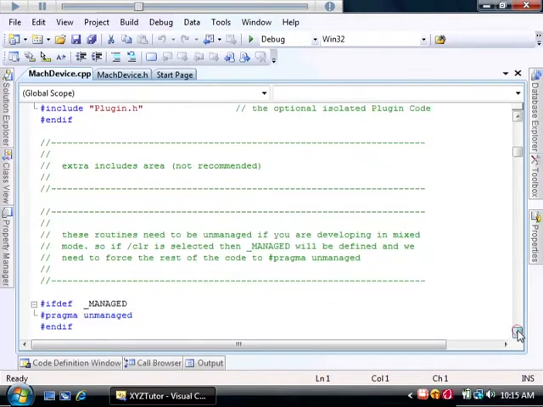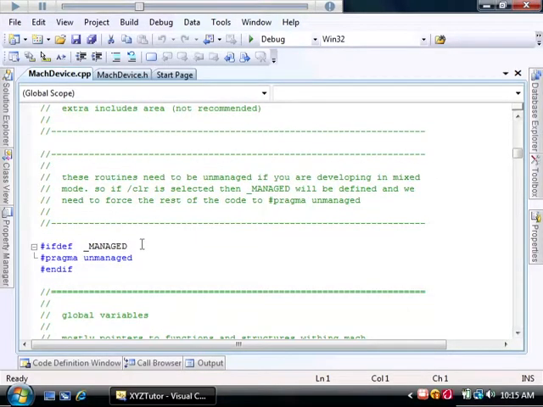Now, let's cover this managed for a second. It's the only occurrence in mockdevice.cpp. If you are running the compiler with .NET, or the /CLR option as it's called, the compiler can work in either managed or unmanaged mode.